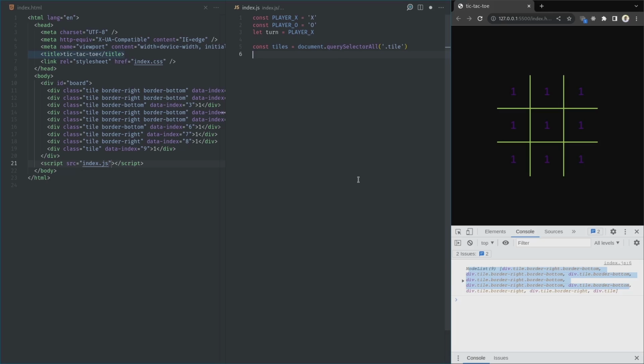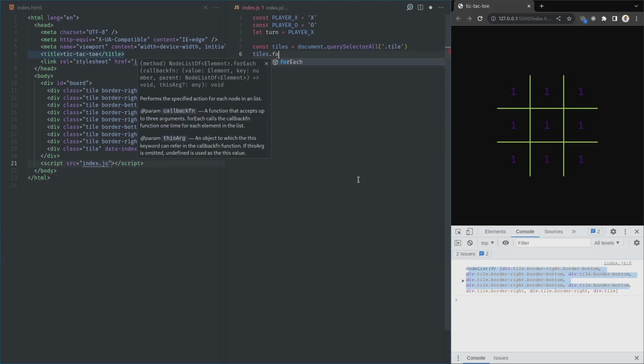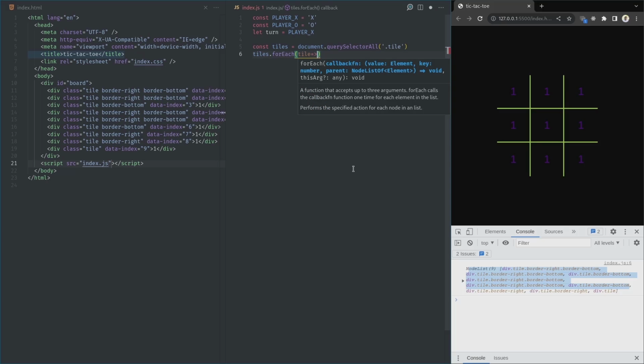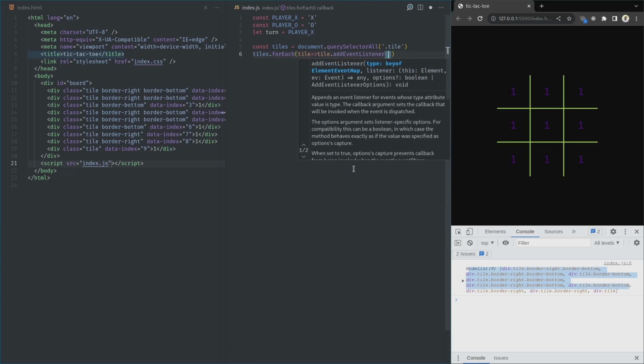and I'm also gonna add an event listener to tiles dot forEach tile dot addEventListener of click.